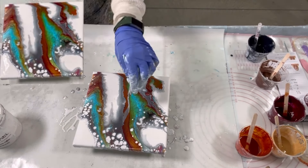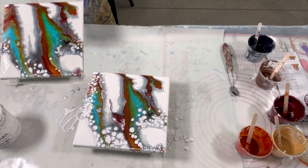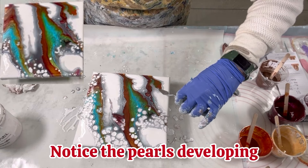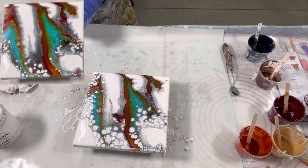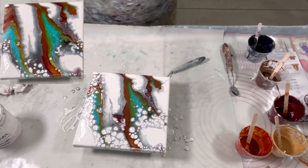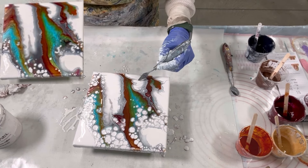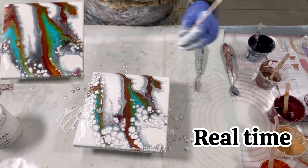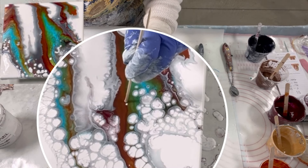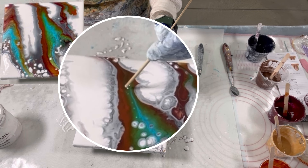I'm going to pick up the pace here at two and a half times the speed. I'll leave an inset picture on the top left showing where we started from, and I'll keep playing with it. Notice here that I'm dipping the back of a skewer into the runoff of the base and dabbing it into the paint to create my own pearls that way. I know I've seen Sarah Taylor do this, and Kathleen from Cos Creations does it as well. I wanted to break up that section a little bit and just see what's going to happen.